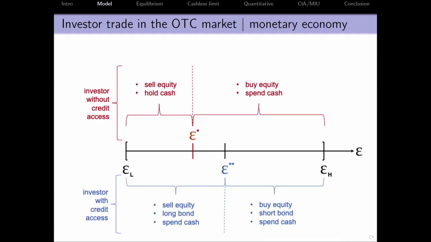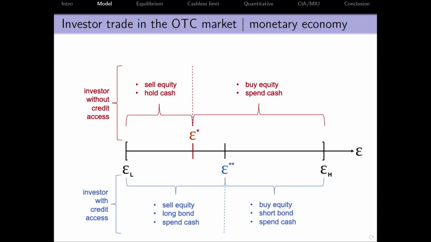So instead of showing you the equations, this is how it works. Remember, epsilon, that's the space of your valuation shock. So on the top, you have the cash in advance investor. This is the investor without access to credit. So this person's trading strategy in that first sub-period is, if you get an epsilon valuation shock above some threshold, then you have linear preferences.